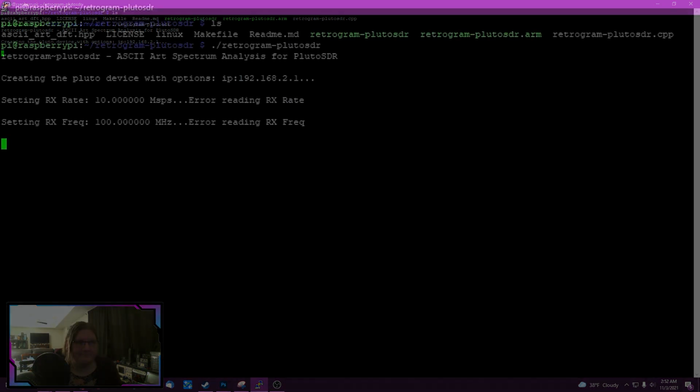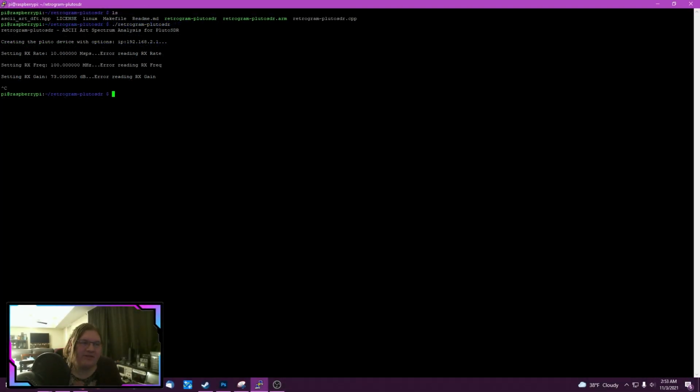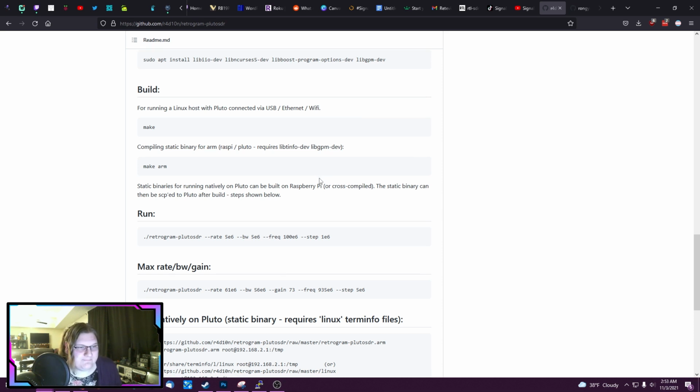So as you can see, we are having some issues getting the application up and running by simply running it on its own. Let's go ahead and hold Control and we'll tap C. That will close out of that application, and we'll take a look back at the README to get more information on how the program is supposed to be run. But at the very least from this point, we know that we have the application properly compiled.